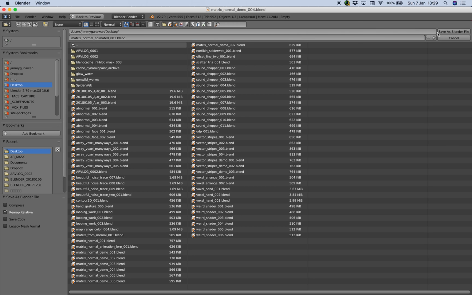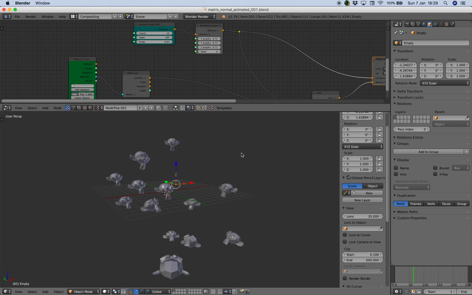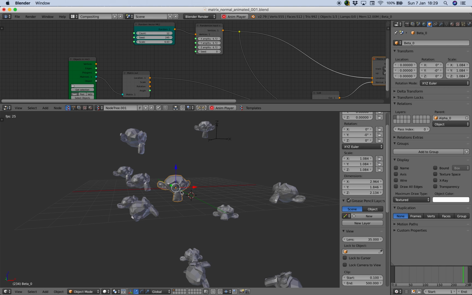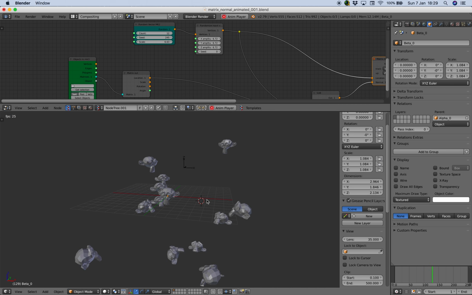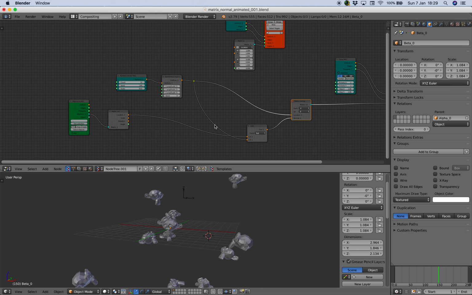There's gonna be some kind of animations, and if I use option A and then playback, you can see all the monkey heads are following this empty. Don't worry about the one in the center. That's the dupli basically. And escape, and now let's stop the animations. So let's have a look at what we have.